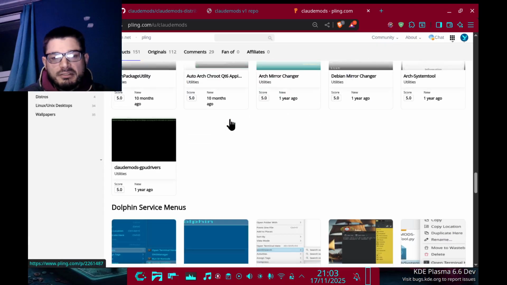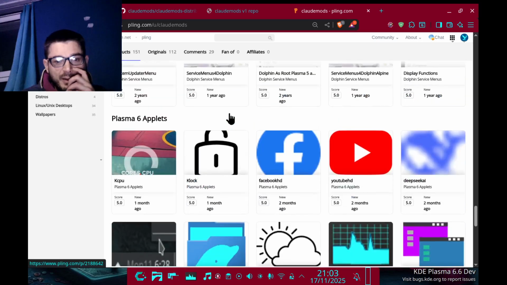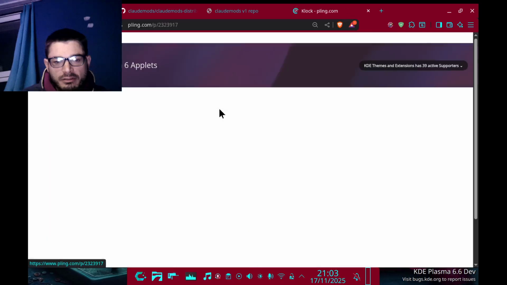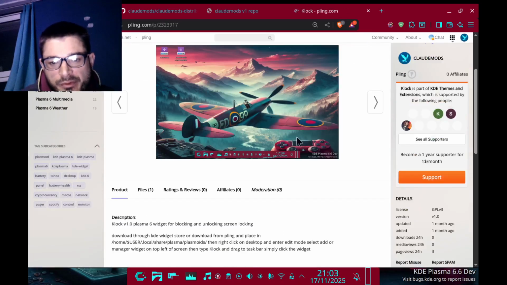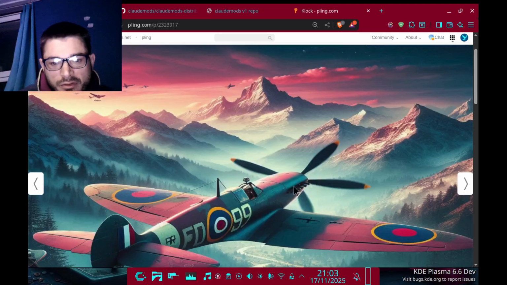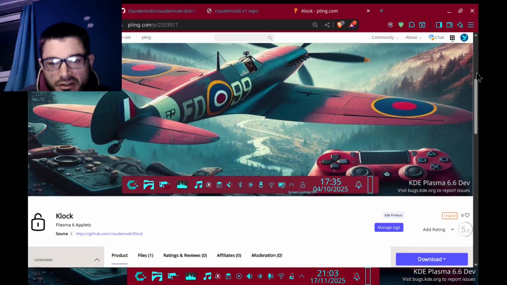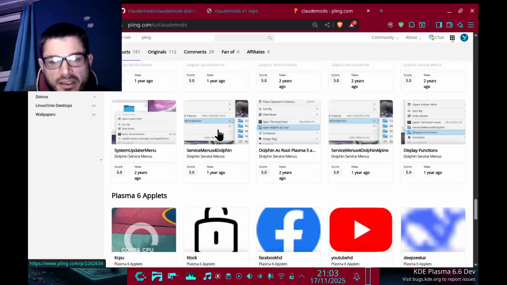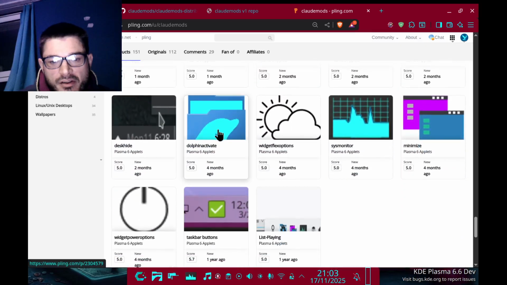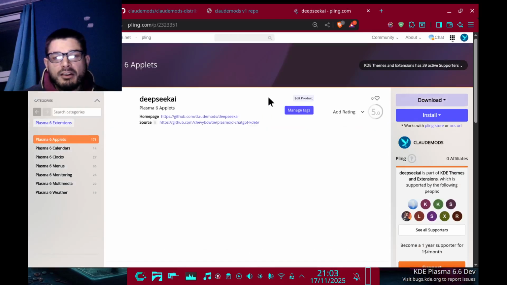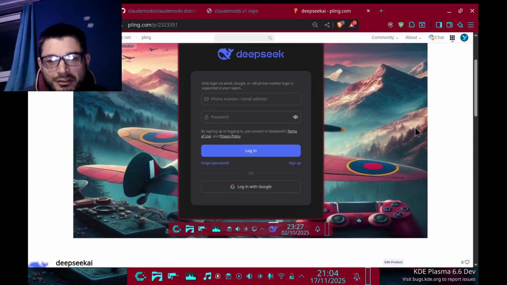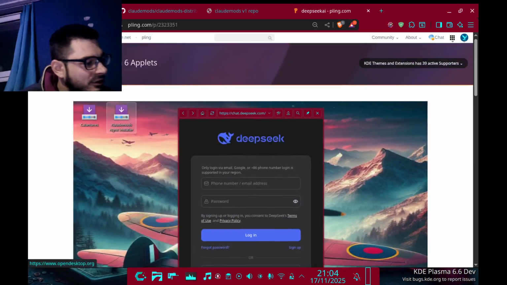Something to do with DeepSeek is based off of chat AI. DeepSeek AI is based off of what I showed. Essentially works the same.